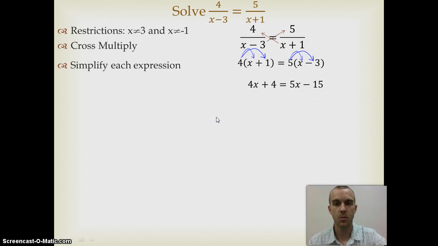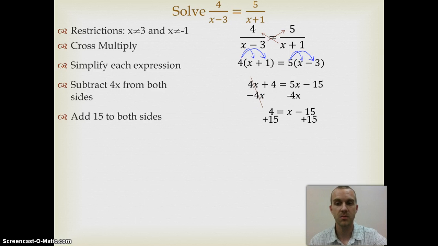Now I'm down to a multi-step equation. So I'm going to subtract the 4x from both sides, and then I'm going to add 15. Now I typically go about solving my equations to keep my x positive. You could have done it the other way. You could have subtracted 5x, subtracted 4, and then recognize you have negative x equals negative 19. So you have to divide both sides by negative 1. Whatever you end up with, you always want to make sure your final solution is a positive x.